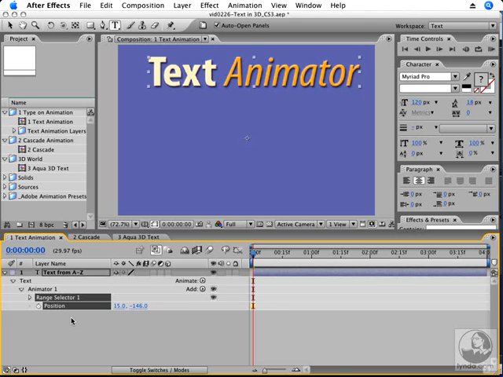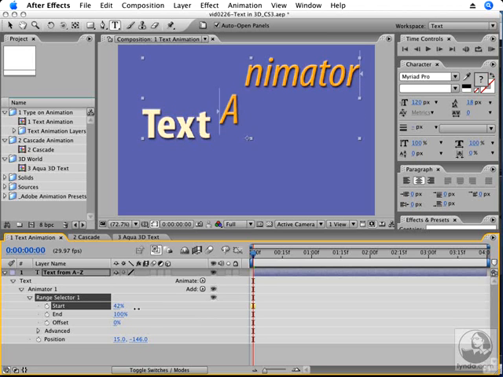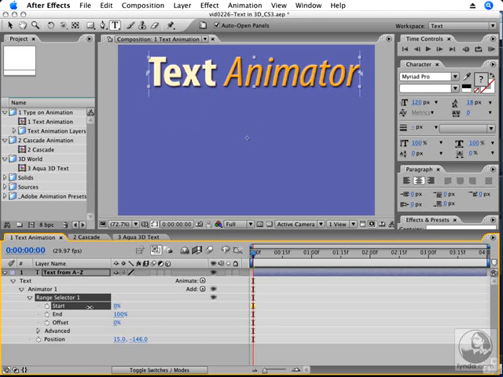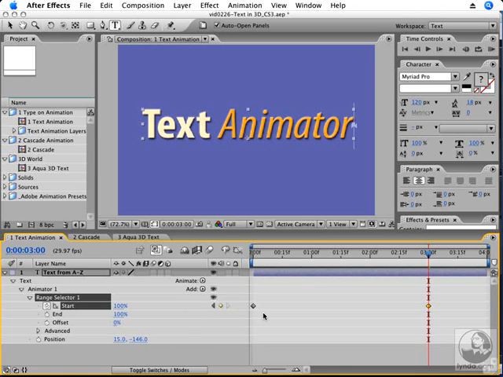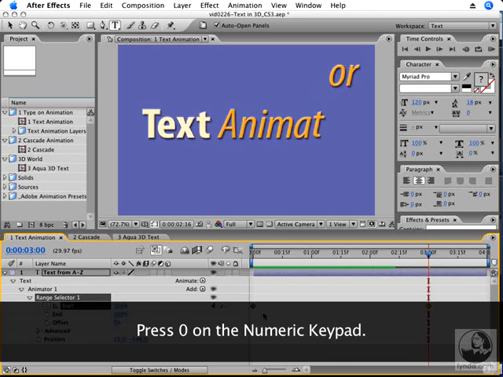The start and end properties also appear in the comp window. You'll notice that there is a bar at the beginning of the text, that's start, and another bar at the end, signifying the end parameter. With all of the letters selected, all of the letters are offset. But if I move the start value, now only the second word is selected. And that's how you set up a simple animation. I just keyframe start, set my first keyframe to 0%, my second keyframe to 100%, and when I press 0 to RAM preview, that's the basis of a simple animation.